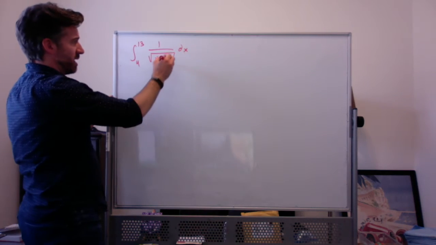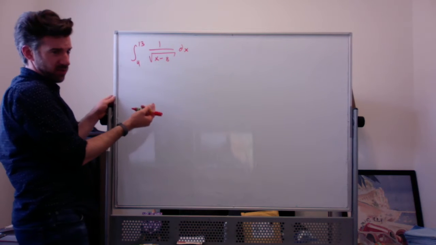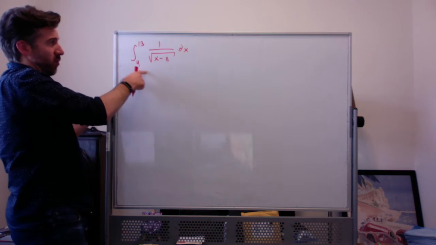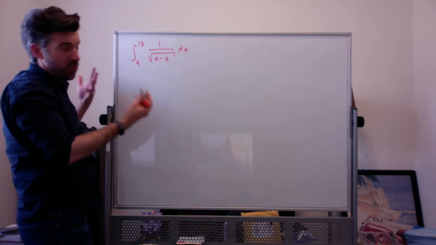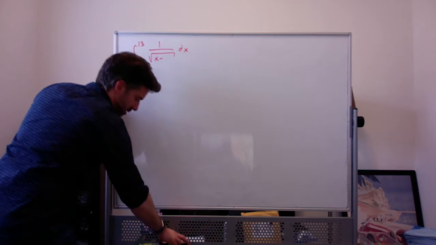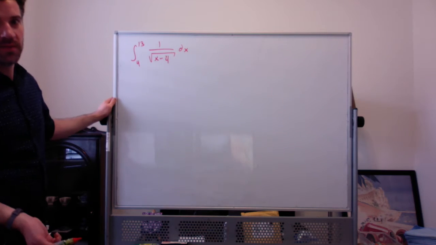If it was an 8 in here, that'd actually be a problem because 4 minus 8 is negative, and we can't take the square root of a negative, and everything between 4 and 8 would be like that, so that would just be weird, right? It shouldn't be undefined because you're getting imaginary numbers, but because you're dividing by 0. So that would be a strange problem. This makes a lot more sense.